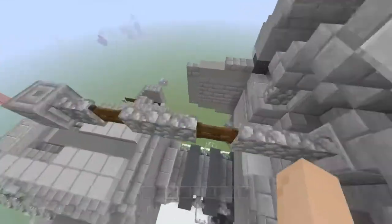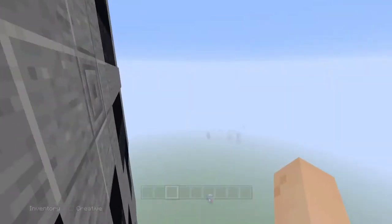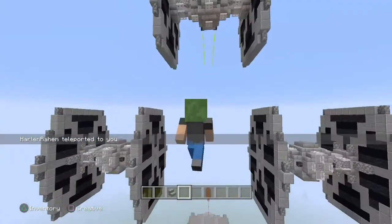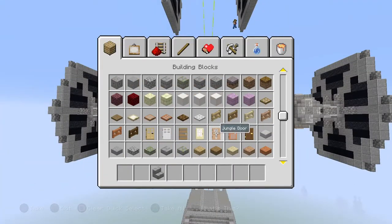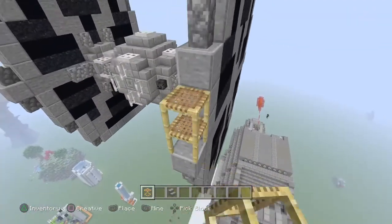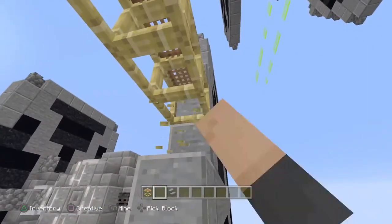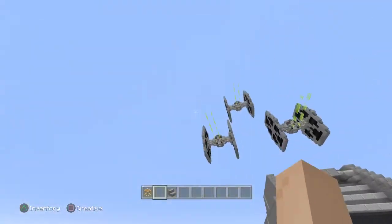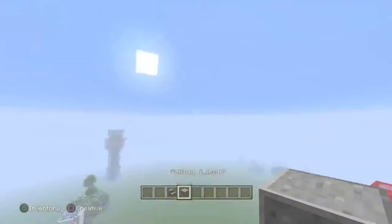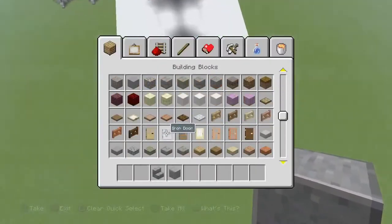Okay, so where should we make it, Harlem? Maybe down. Okay, so the TIE fighter. We should make it over here. Actually, over here at the back. Here. Okay, so. God, I'm so smart. Oh God, I'm not. Harlem, we should make it in front of the 8080, the 80M6? Not in front, above here, yeah. Okay. Scaffolding. Let's do it.